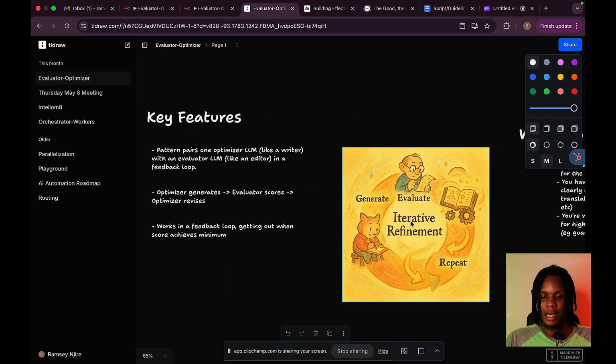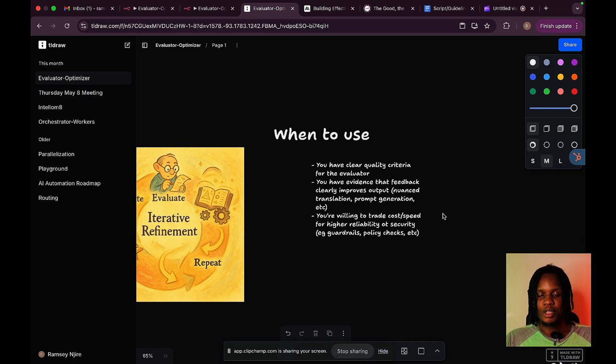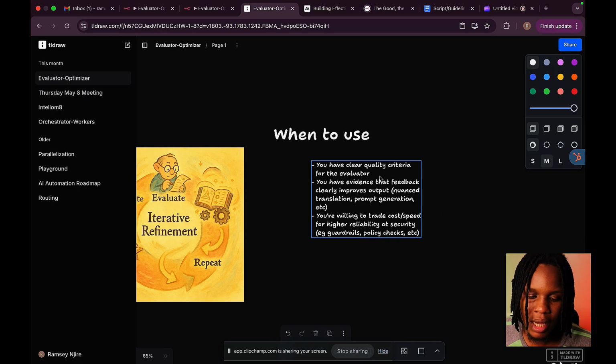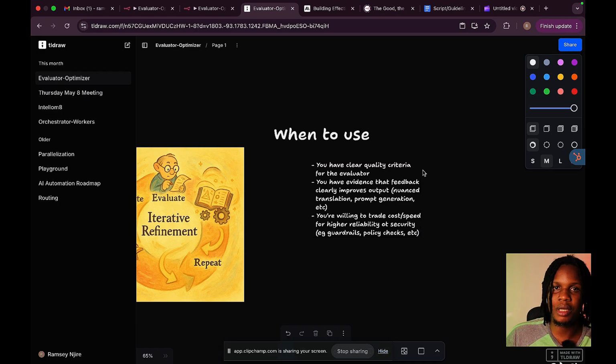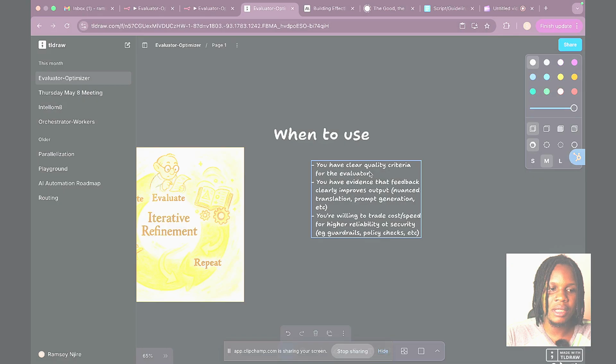You can see here, again, another image from ChatGPT that involves generating, evaluating, and then you just repeat that pattern. When should you use the Evaluator-Optimizer pattern? Let's say you have clear quality criteria for the evaluator, like if it's writing and you're trying to evaluate with some kind of rubric.